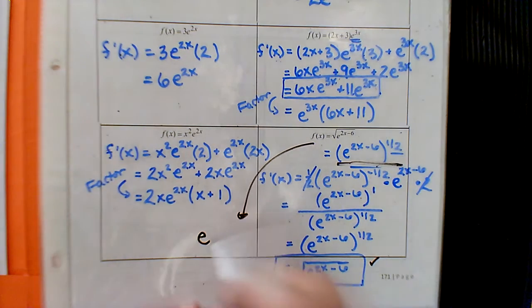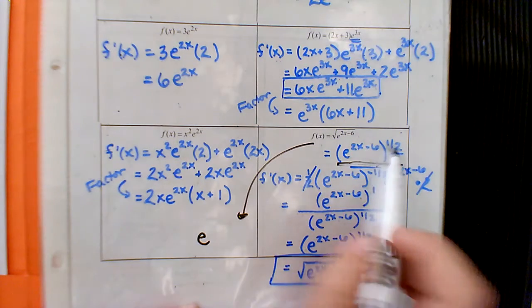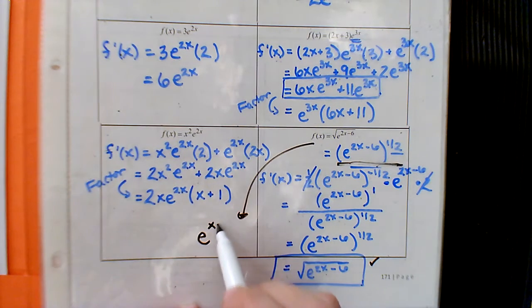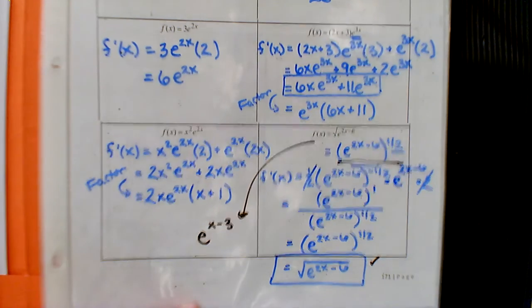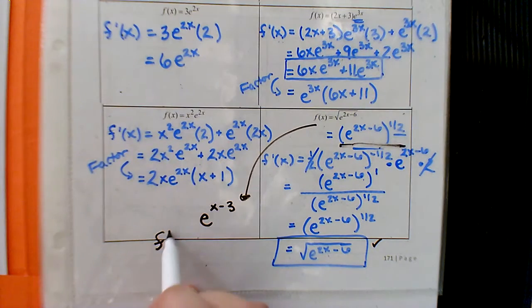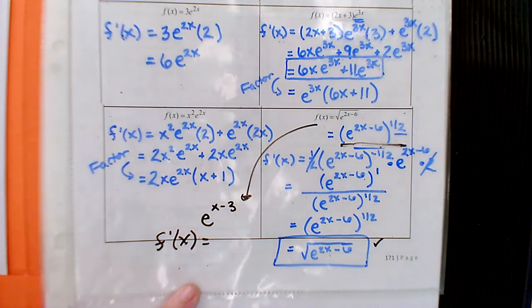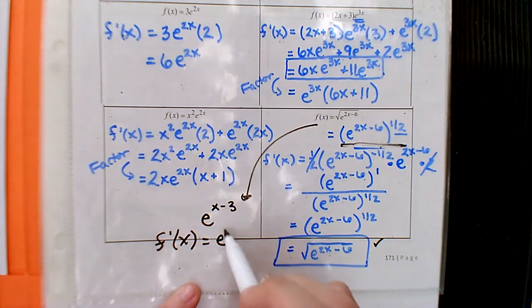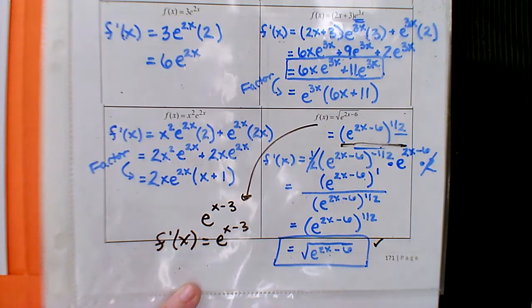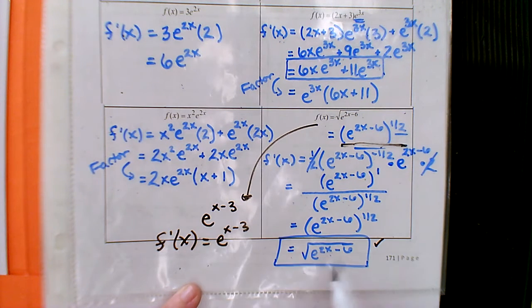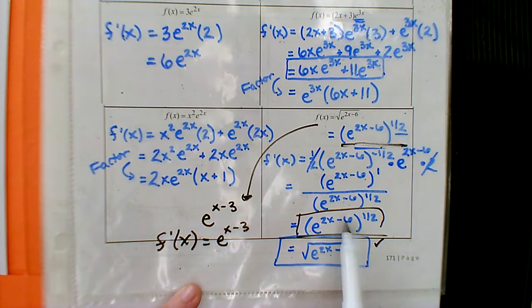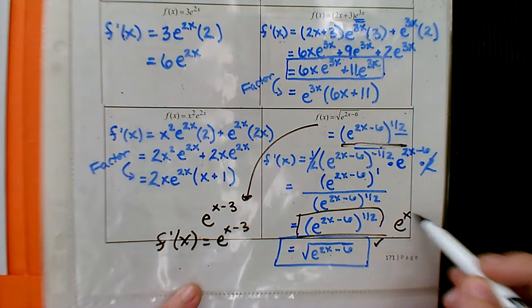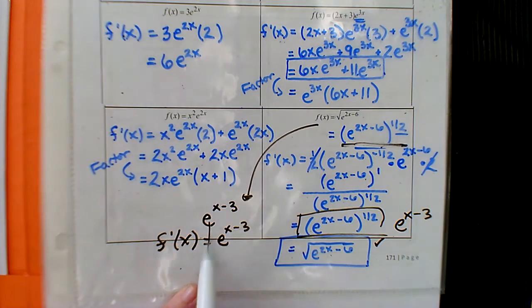Multiply, okay? So if we multiplied in the 1/2, this would be e to the x minus 3, right? Could we take the derivative from there? The derivative of e to the x minus 3 is e to the x minus 3 times 1, which is just itself, right? Take a look here. Isn't this what we got for the derivative? If you were to distribute in the 1/2, wouldn't you get e to the x minus 3? Same thing.